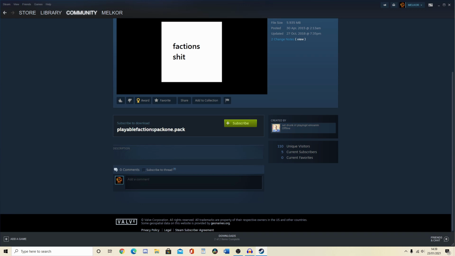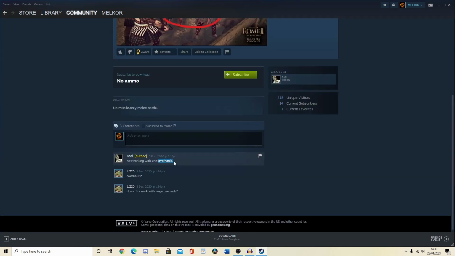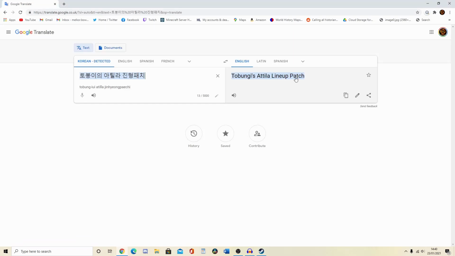What are these mods? Playable factions, pack 1. What are these mods? No ammo. Only melee. Not working. Right, that one doesn't work apparently. Western Rome wrote like this. Let's see what it has to say. Alright, this does not help at all. Attila lineup patch. No idea.